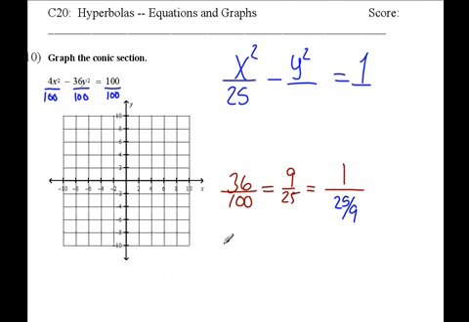Let's look at a simpler one. 5 is the same as 1 over what? You tell me 5 is the same as 1/5? That doesn't make sense. 5 is the same as 1 over 1/5, right? So 9/25 is the same as 1 over 25/9. It's just reciprocals on some level here. So 25/9.